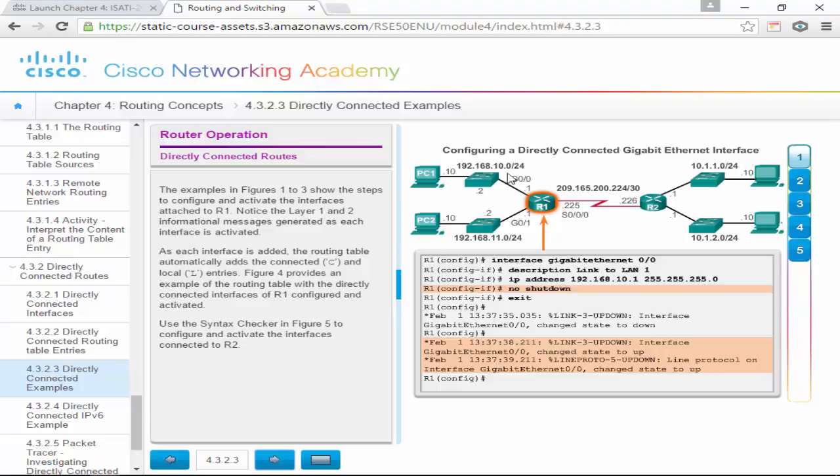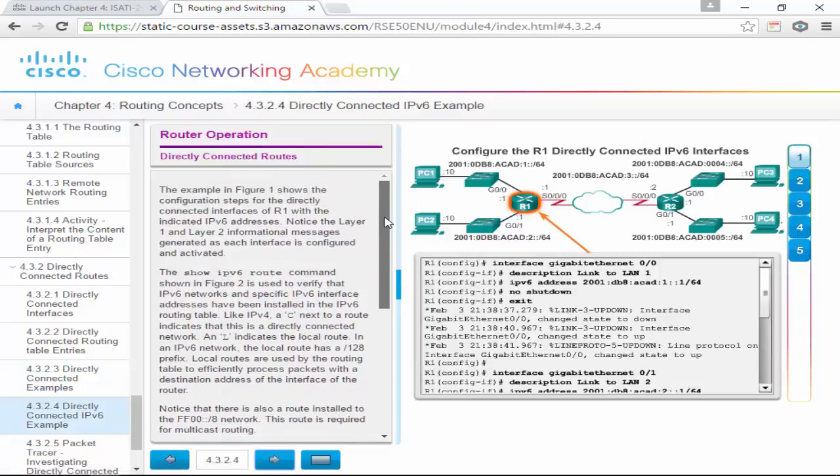Here's some more directly connected samples, how to do it, right? So it shows you just programming in that. So I suggest you guys try it. Just draw a router, put a switch in there, put a PC like we did before, then do the same thing on 2 interfaces, program them, give them the no shutdown, put these computers in the same network, and see if they can ping and talk to each other, because they should be able to. As long as you're in that routing table, the router can route to it.